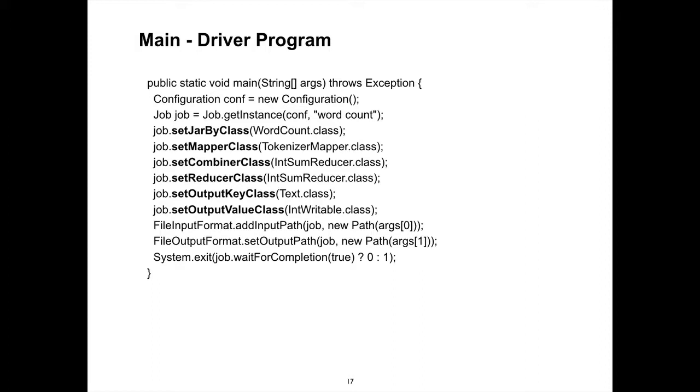And then you have to tell it how we are going to write the output. And then we're reading from the arguments to figure out what file we want to read it from and what file we want to write it to. And that's basically all you can do with Hadoop.